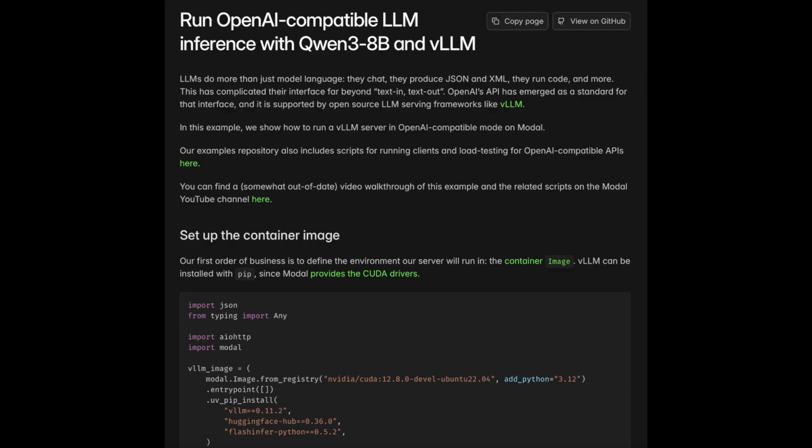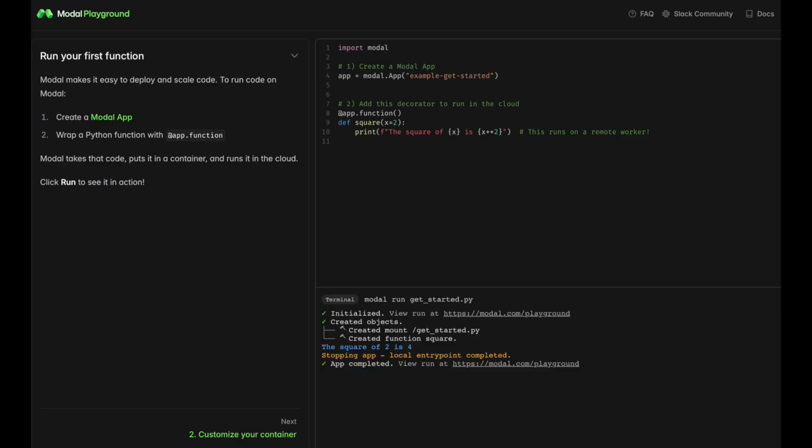Let's get granular on the hardware options, because cost and performance analysis often hinge on choosing exactly the right card. What are the key GPUs available, and what are the trade-offs we should be thinking about? Modal supports a pretty wide spectrum, which caters to different cost and performance needs. At the entry level, you've got the T4, which is suitable for lighter workloads. Moving up, you'll find the L4 and the A10. And then for high-end dedicated AI work, the A100 in both 40 and 80 gigabyte VRAM versions is a workhorse. But the newer generation cards, the L40S, H100, H200, and B200, that's where the real optimization opportunities lie.